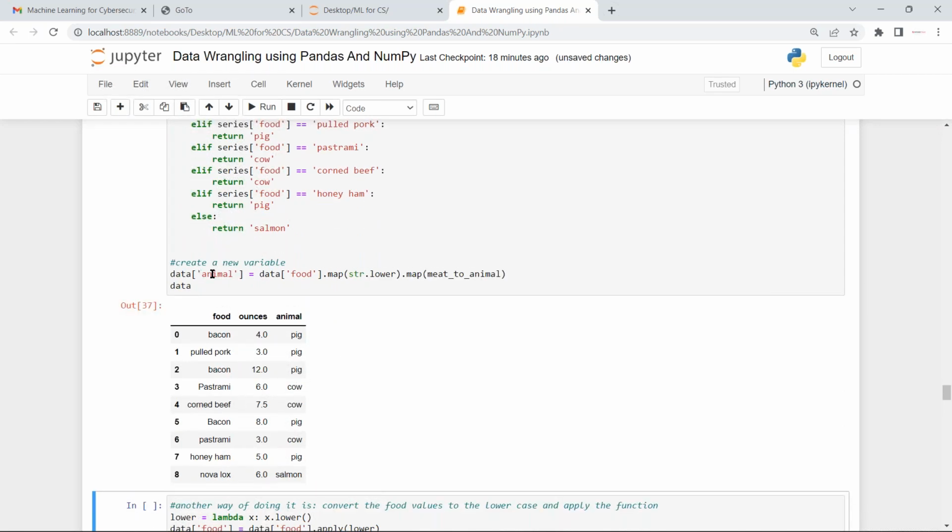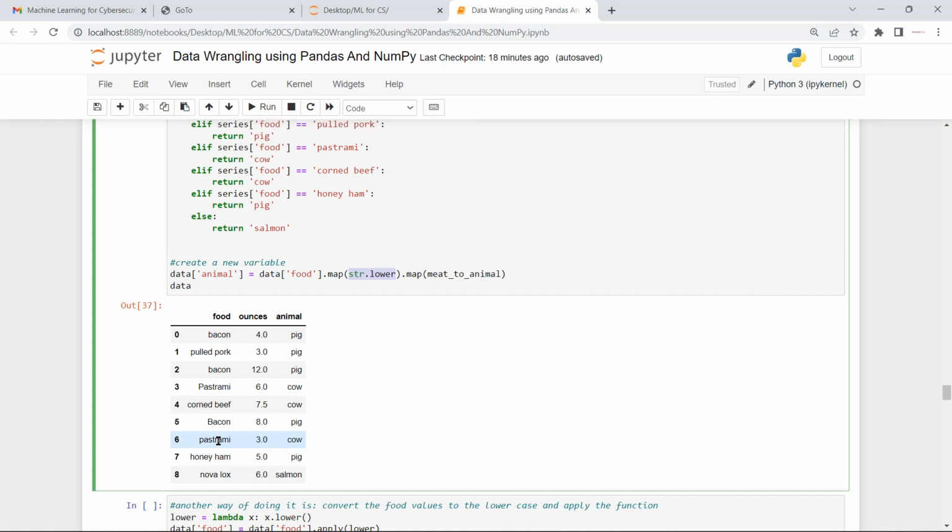We just created a new column by using the food column. We apply lowercase first, because many times you will find that Python is very case sensitive. So sometimes you can see a capital P in Pastrami, and the same word in small case, pastrami.